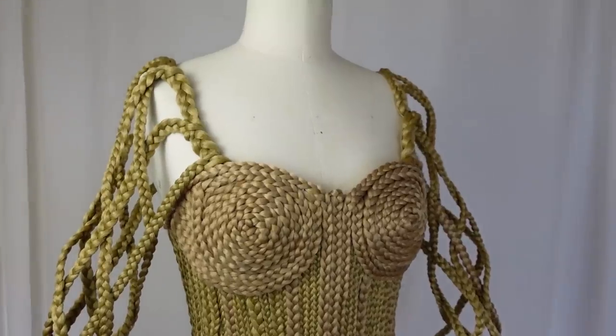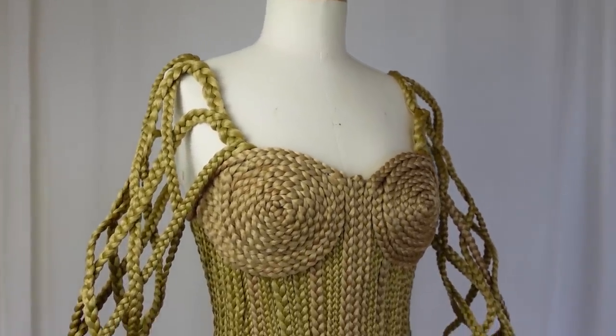This was a lot of work, and I had blisters on all my fingers from the hot glue.